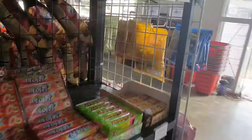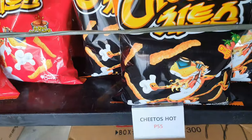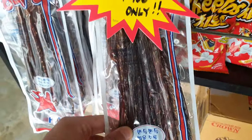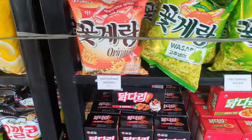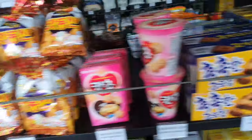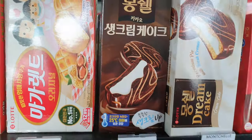Here we have Korean snacks. This is shinjang — a childhood snack. I used to eat those snacks when I was young, but nowadays I don't buy them anymore because I like to eat Philippine snacks now. These are other snacks — there is also potato chips, cookies, and cake. This is chocolate pie and cake.